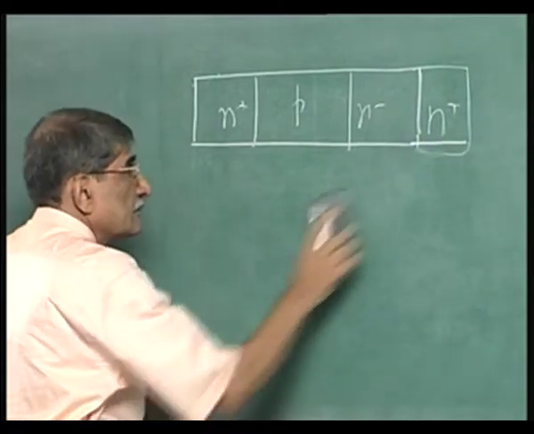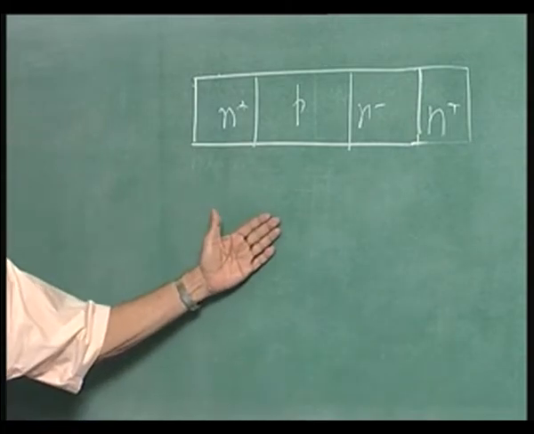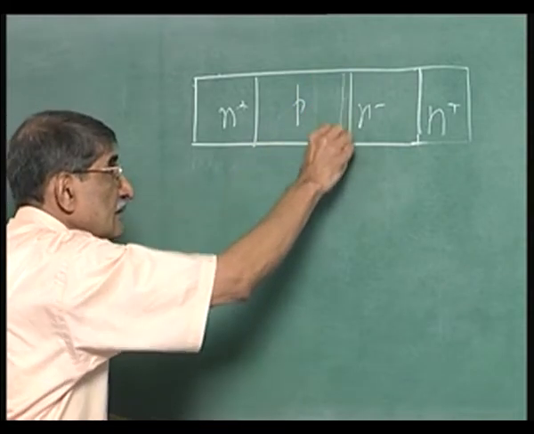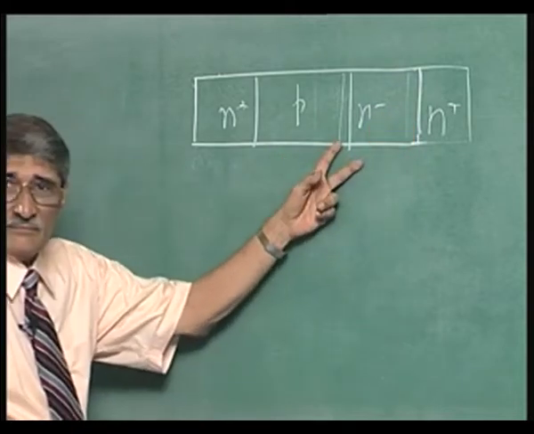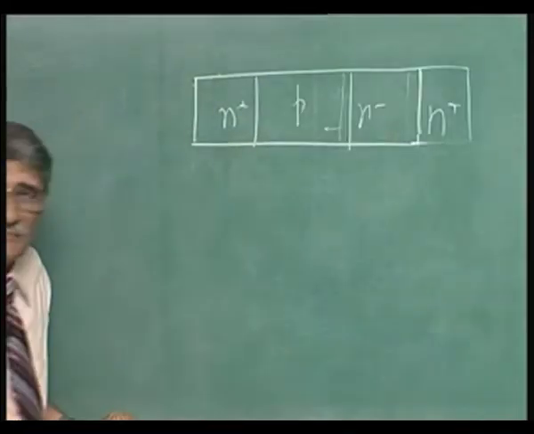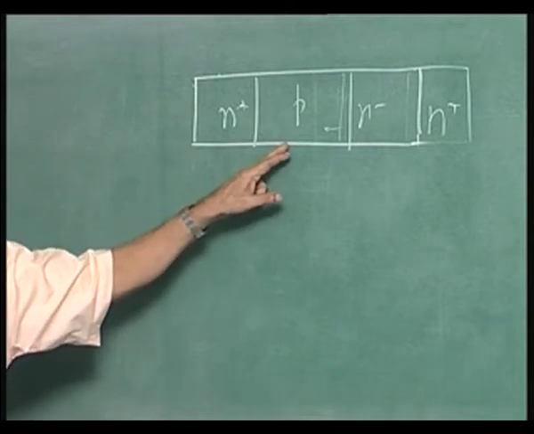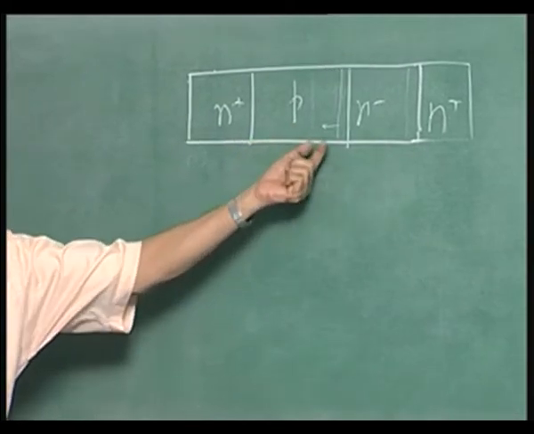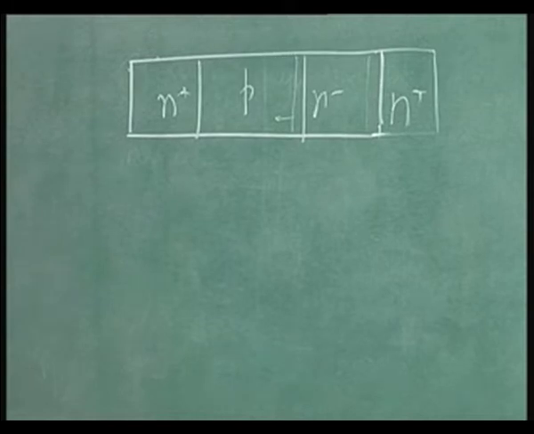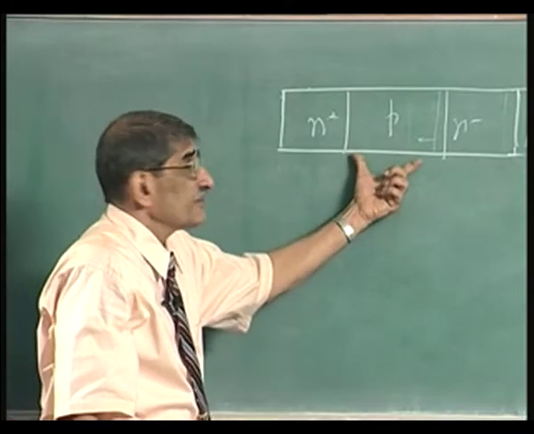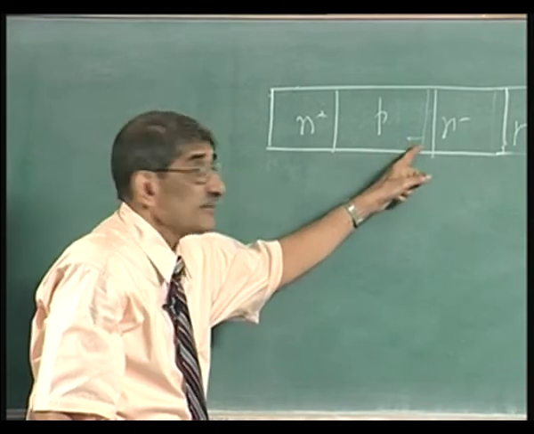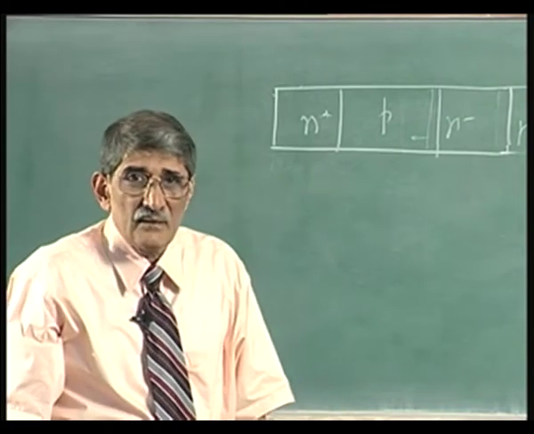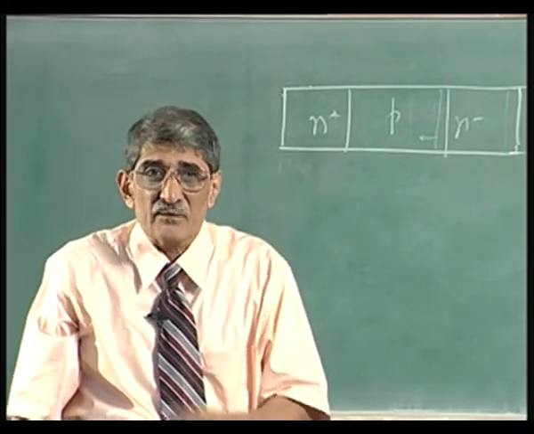You will have a problem. This is a one dimensional picture, but even in the one dimensional picture, one of the problems you will have is that the depletion layer moves more into this region, but it also moves into this region. How much it moves into this region depends upon doping. Even if the doping is about 10 to the power 16, this width can be about 0.3 microns very easily. So, if the base width is 0.1 micron, there is a chance that the collector base depletion layer will punch through and reach the emitter base junction, when you talk of base widths of 0.1 micron of that order.